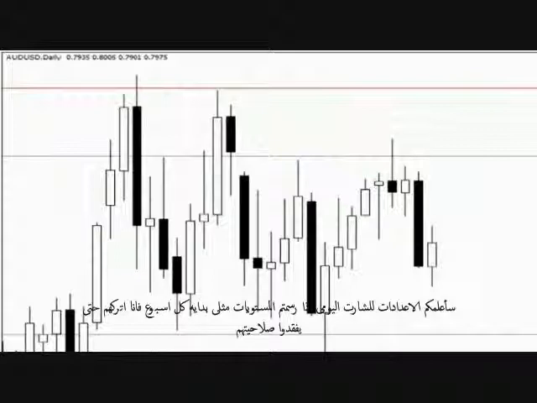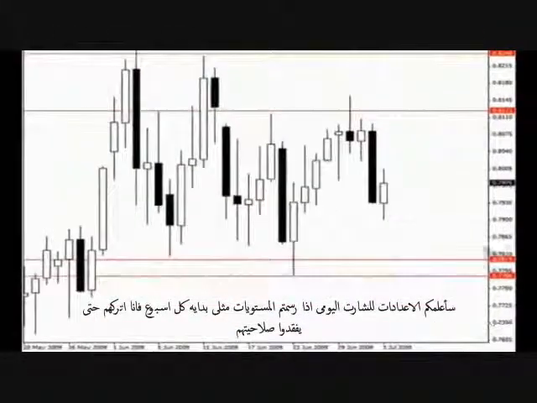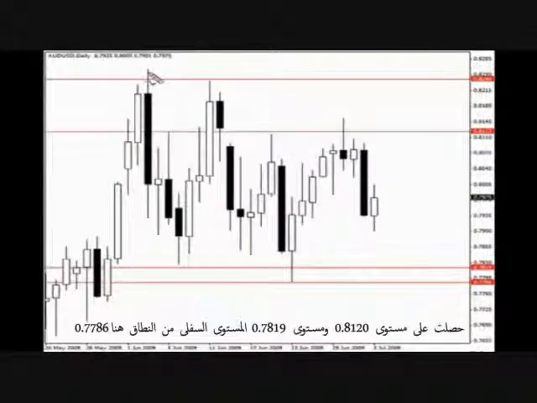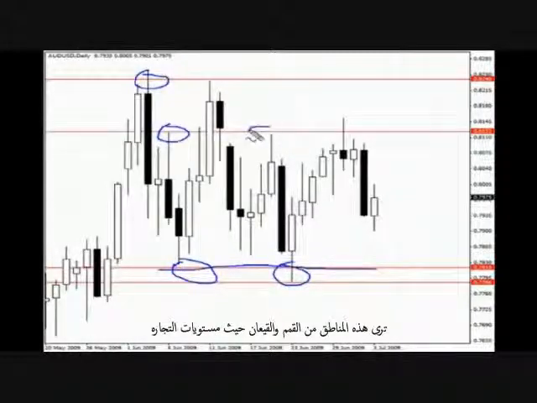If you plot your levels like I have at the start of every week, I keep my levels on until they're no longer valid. So I've got the 82.40 level marked, I've got the 81.10 to 20 area marked, and I've got the lower side of the range through here marked at the 78.10 area. So you'll see there's a high and low area. It's almost a trading range between 78 and the 81.10-20 region.